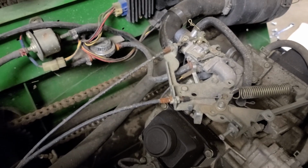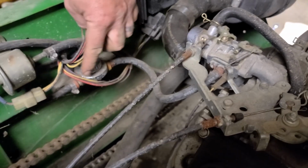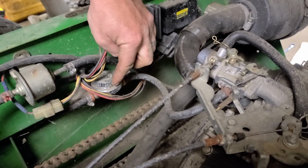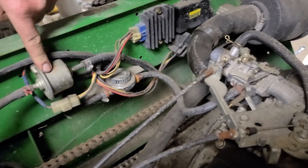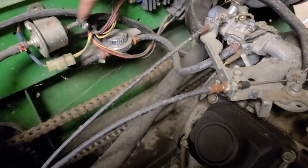So now what we're going to do is disconnect the fuel line, which runs off of this fuel regulator, which is actually an aftermarket thing. I think someone's installed this regulator. And here's your small electric fuel pump. What we're going to do is pump whatever's left in the circuit into this Tim Hortons cup.